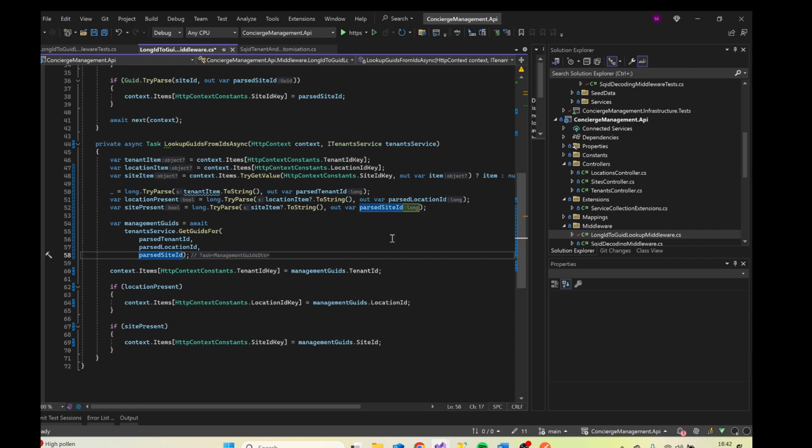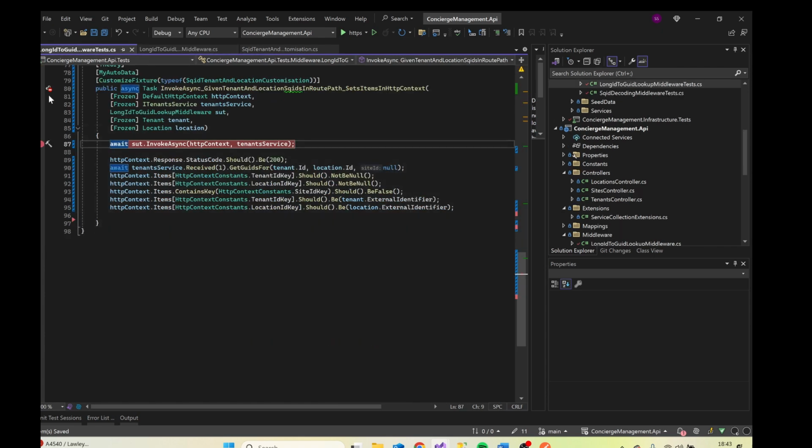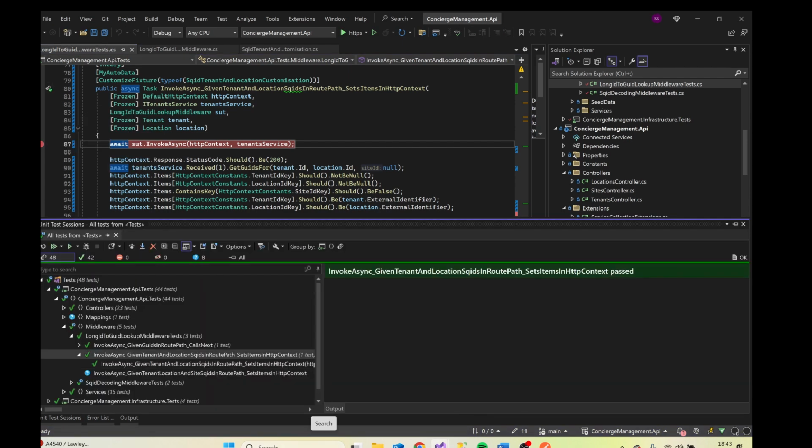So site present, site ID, otherwise null. This time my test should pass. And it does.